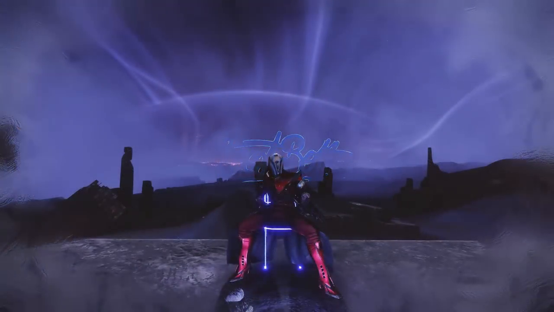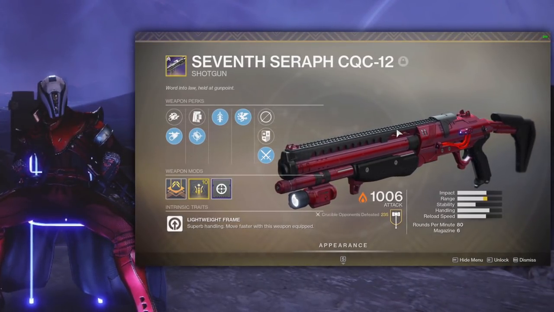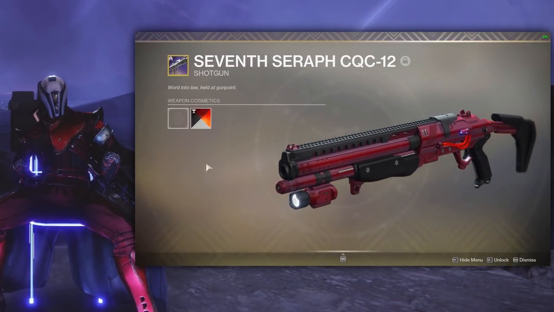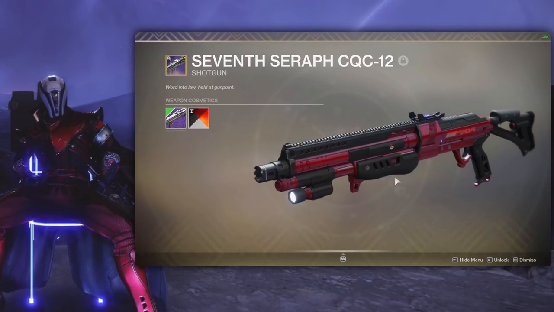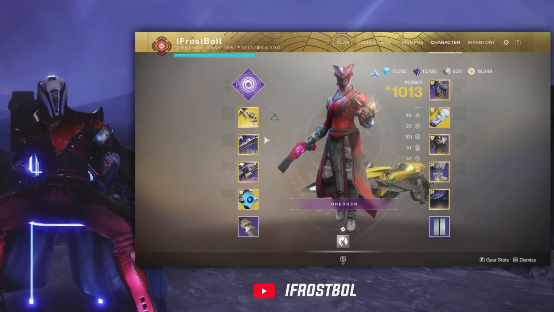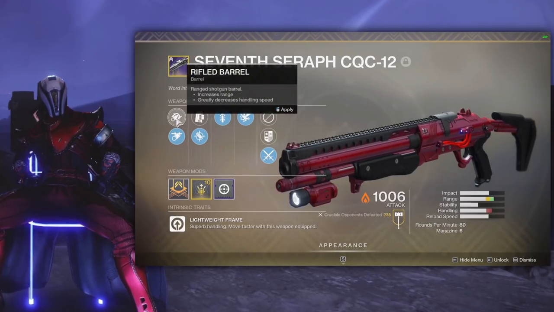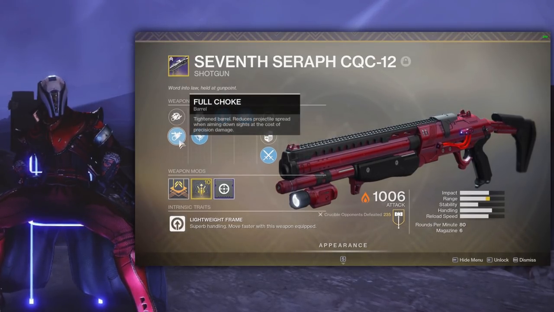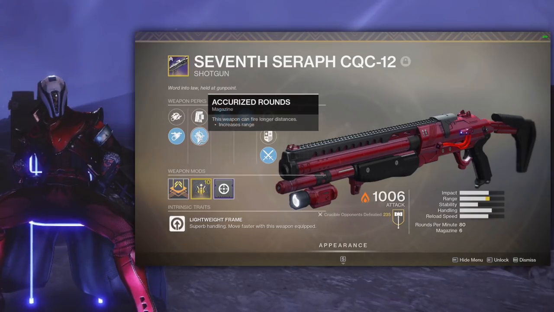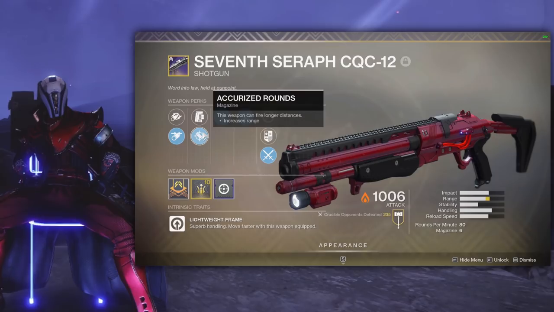The Snowman. Here and today, we're taking a look at a brand new shotgun from the season pass called the Seraph CQC-12. So this is the original look of this thing. You can also put an ornament, but to be completely honest, I prefer the original look. Now, this is a lightweight archetype, and the following perks I have are full choke, so tighter spread. I experimented a little bit with rifle barrel as well, and I came to the conclusion that I prefer this barrel. Next up, I have accurized rounds. I also experimented a little bit with assault mag, but I prefer accurized.